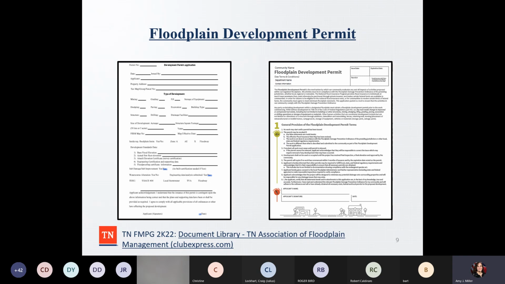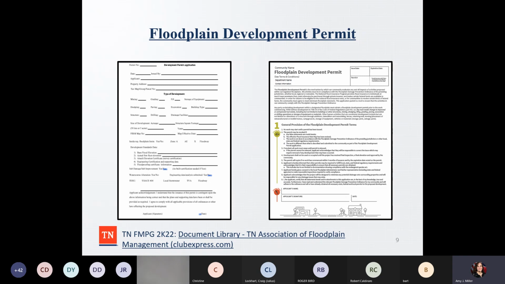So a lot of times when I go out, when Julius goes out, or when we go out together to communities, one of the biggest areas that we see that needs improvement is administrative procedures, right? Because a lot of times you maybe in the past didn't have a permit, or didn't know you needed to have a permit. So what we really try to do with this permitting guide is to have everything that you would ever need to know: how to make a floodplain determination, what a sample permit looks like, how do I review that permit, and if I get an elevation certificate, what do I need to look at? Then there are different development standards within that document.